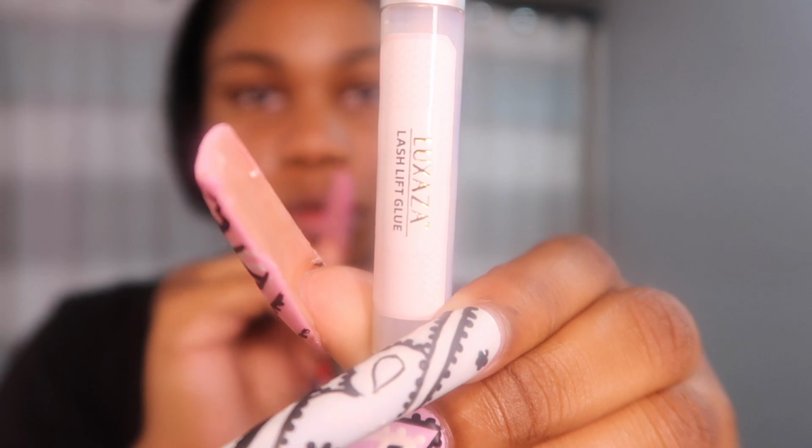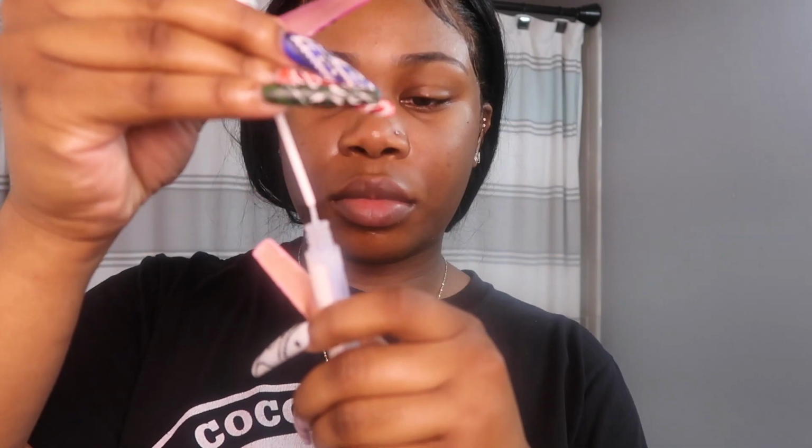Then I'm going to take this lash lift glue that I put on my eyebrows directly. I want to say with this, you have to move kind of fast. I kind of made the mistake of doing one eyebrow, letting it sit, and then doing the other eyebrow. Honestly, as soon as you put this on your eyebrow, you want to brush it out so that it gets that feathered stand-up look. It's not crucial. If it does get stuck, it's not the end of the world, because the perming solution takes it out and makes it soft so that you don't have to worry about it being stuck.